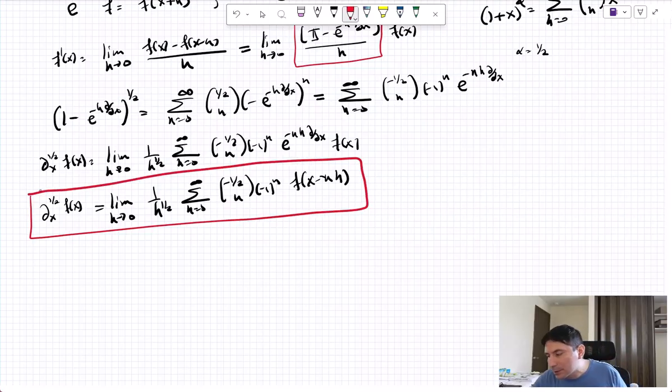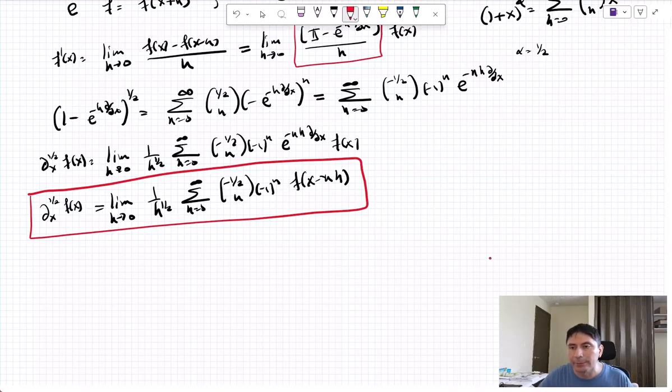Notice that this definition is different than the ones that you'll find online using integrals. Those were the original definitions that were formulated back in the 1800s, or I don't know, in the past actually. This is a newer definition, and the reference that I showed you earlier has more details on it. It has more of a history actually. Okay, so now that we've formulated a definition for the fractional derivative, the square root of the derivative operator, right?